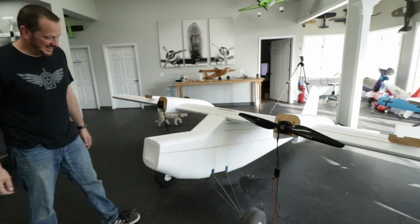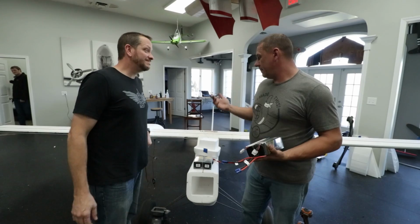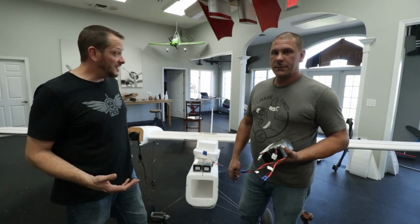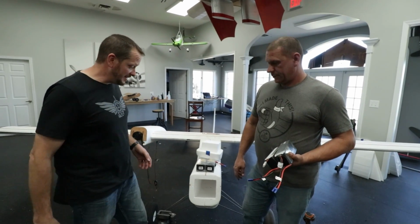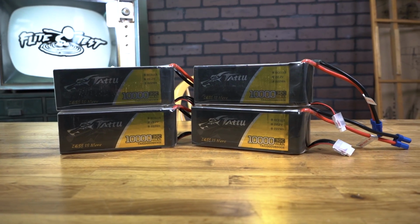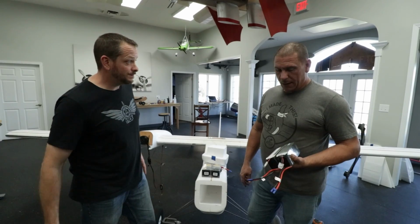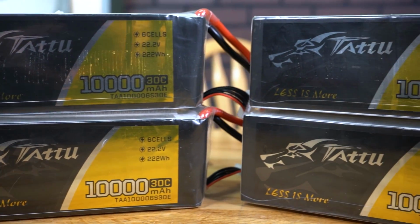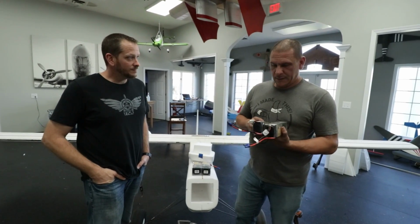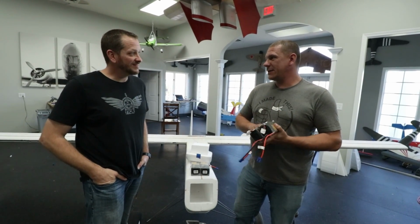Great work. So we have a big problem here, but I think we have a better solution. Yeah, unfortunately we're gonna need quite a bit of nose weight. The tail on this thing's pretty heavy. Yeah, now it is a lifting tail, but it needs to still balance out at the end of the day. We're gonna fix that by adding more battery, and these 10,000 milliamp 6-cell batteries are perfect. But sadly, this takes 12 cells, so how are we gonna fix it? We're gonna run them in series together. 2 of these, there's six SPs, run in series, it'll be 12S. And yeah, I always say if you have to add weight, you might as well add functional weight.